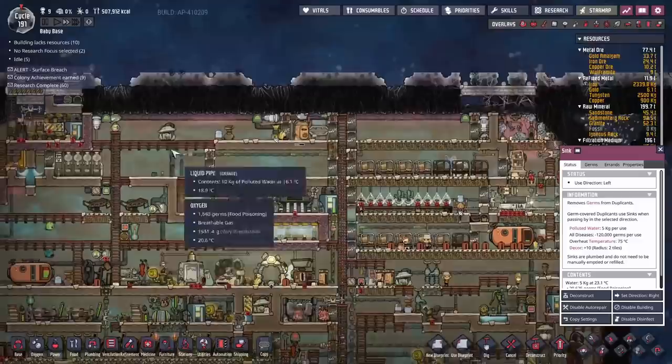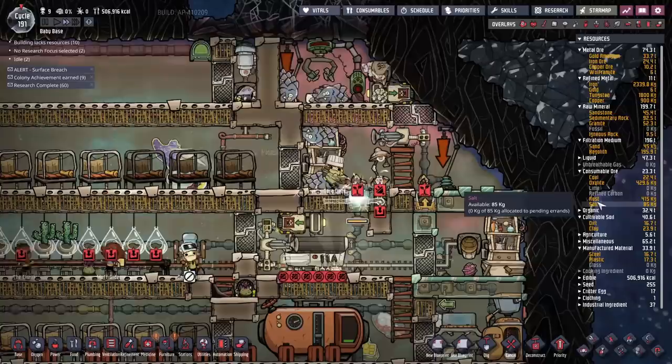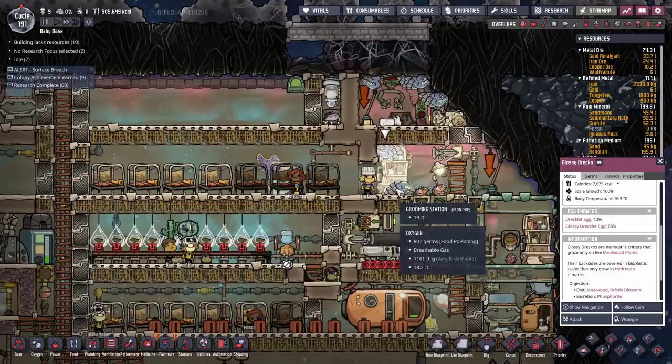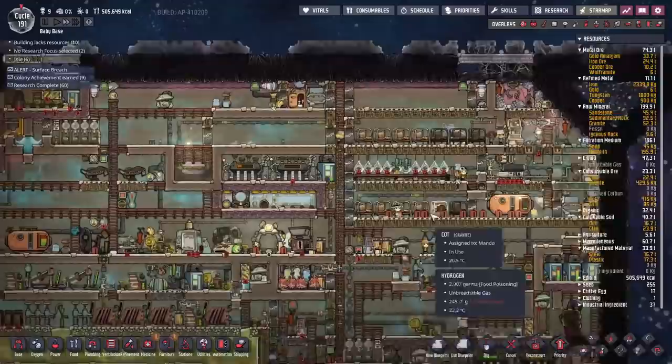At the same time that's going on, we're doing some minor changes here to the glossy drecko enclosure. We're switching them over to bristle blossoms and we've removed the mealwood, namely because we're running out of dirt, and you can feed these mealwood or bristle blossoms. It's just the mealwood will keep upping their chances of producing more and more glossy dreckos. So from now on, once the new breed comes in, the glossy dreckos will only drop 60% glossy drecko eggs and 40% regular drecklet eggs. It just means we'll get less plastic and more reed fiber. Not the end of the world. Anyway, let's get this removal completed.